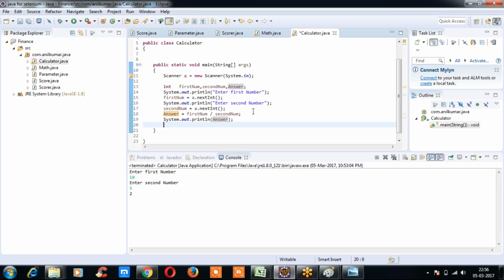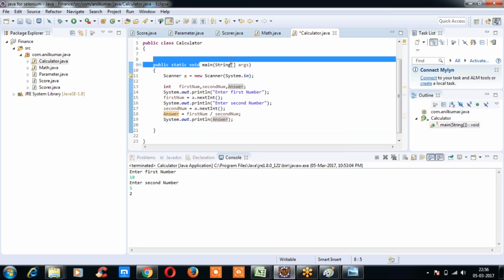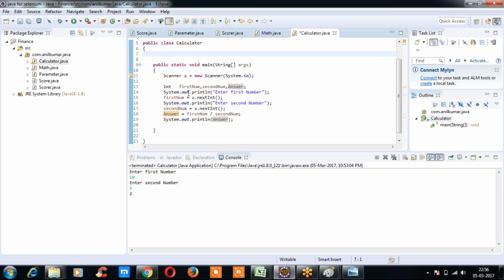I just created a program only for two numbers. But what is this method called? Which method? What we are doing in this program. Public static void main, within the main method you are doing this, right? Everything I'm doing in the main method right now. I'm not creating any method outside the main method. I just want to explain, out of my curiosity, how the calculator works. That's it. Nothing else. Just I want to show everything is a program, sir.